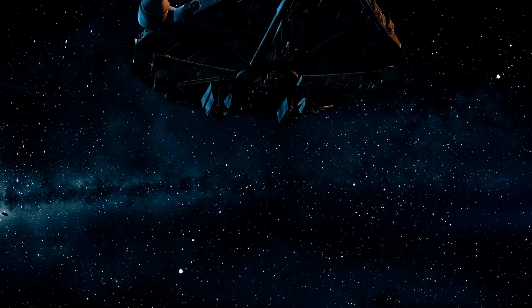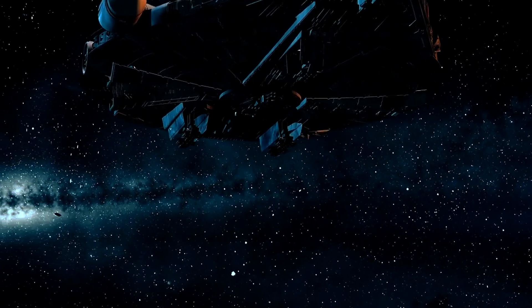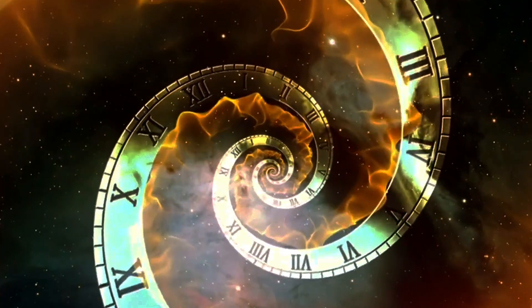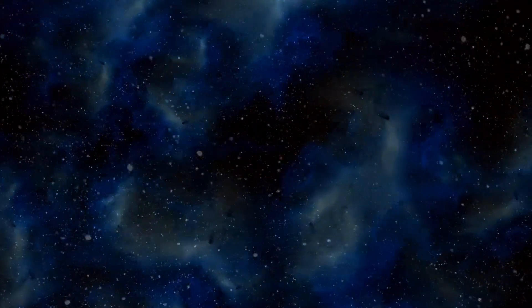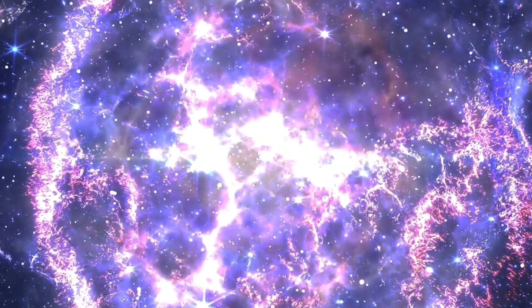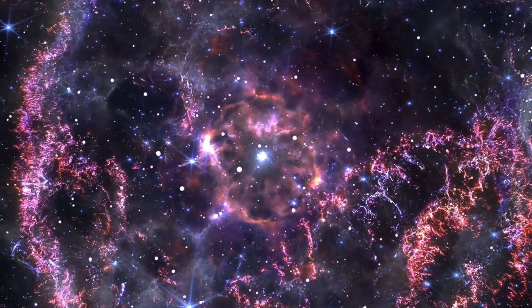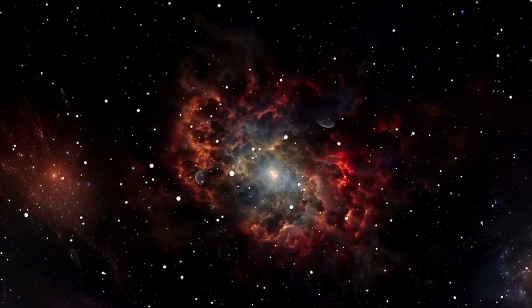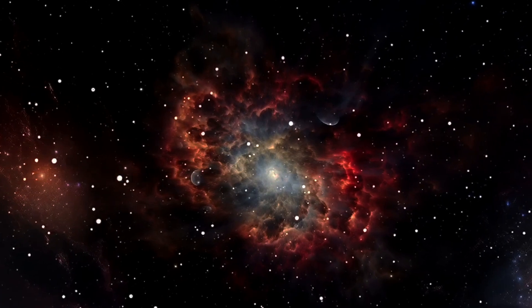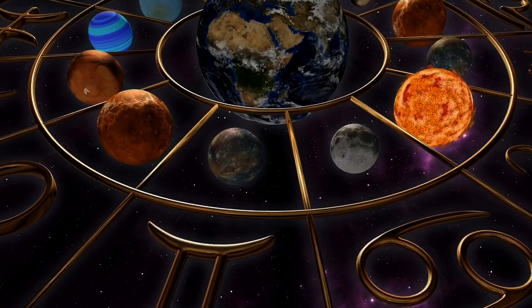And what if we managed to escape the sun's gravitational pull entirely? We would float through interstellar space, possibly for billions of years before finding another habitable world. But the universe itself isn't a static entity. It could undergo a big crunch, collapsing into a singularity, or continue expanding, growing colder and darker as stars burn out and galaxies drift apart. Even if we had the technology to hop from planet to planet, each new star we settle near will eventually meet its demise, whether through supernovae or other cosmic events.